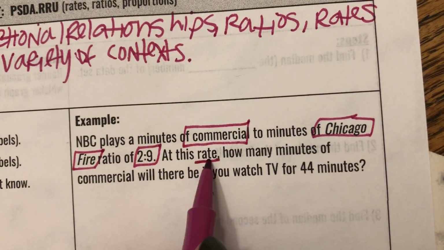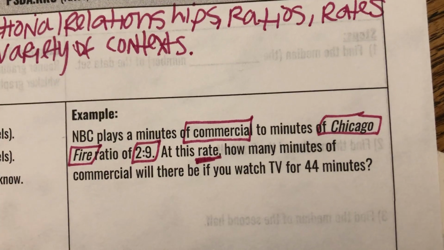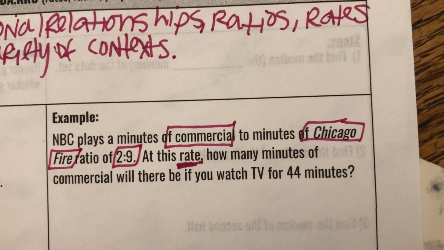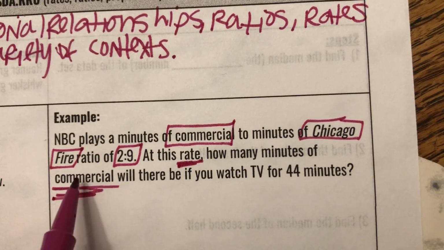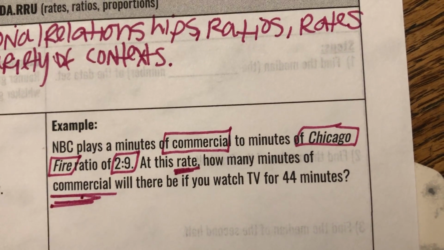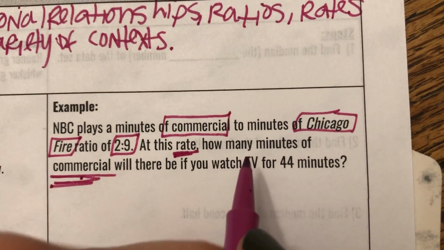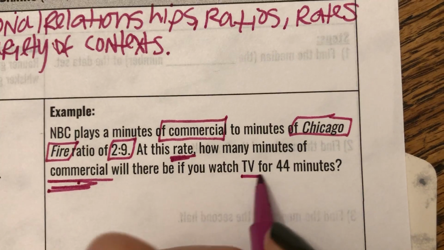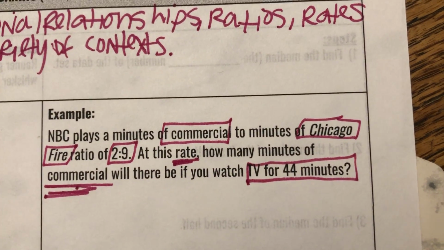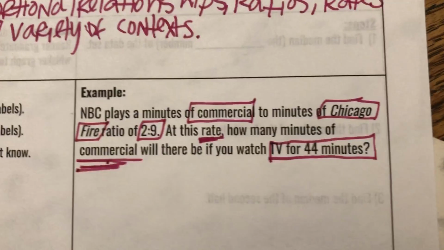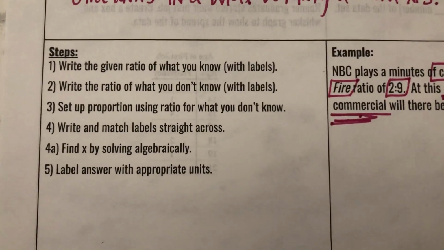At this rate, so I'm gonna underline rate because I know that I'm looking at rates. How many minutes of commercial? So I'm gonna underline commercial because that's what I'm ultimately looking for. Will there be if you watch TV for 44 minutes? So let's go ahead and box TV for 44 minutes. Okay, so before I do anything else, let's look at my steps.